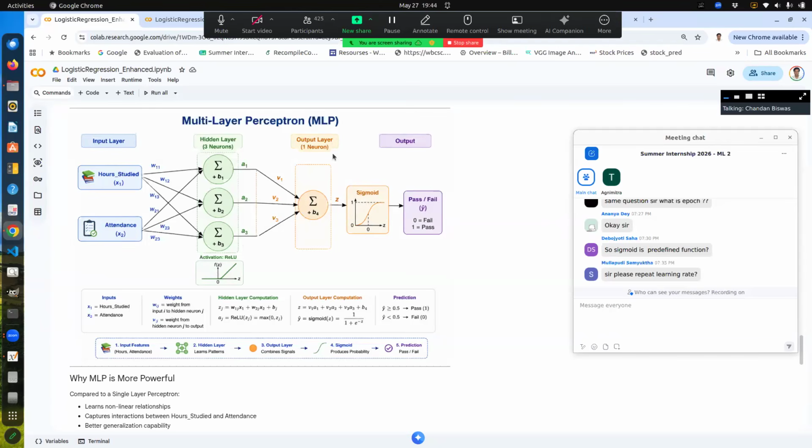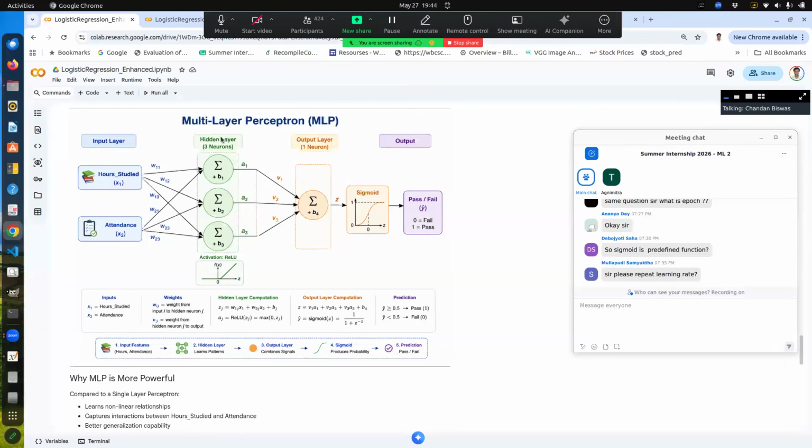And one output layer is there. Finally, to get the probability, we use the sigmoid function to convert those outputs to a probability.